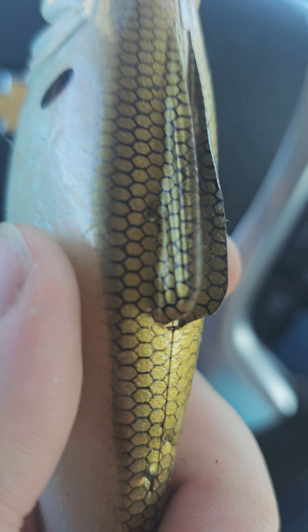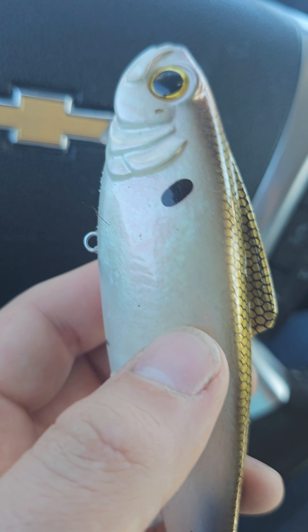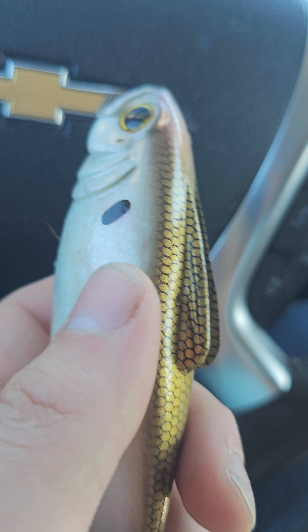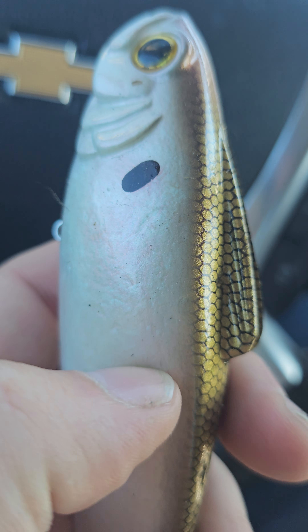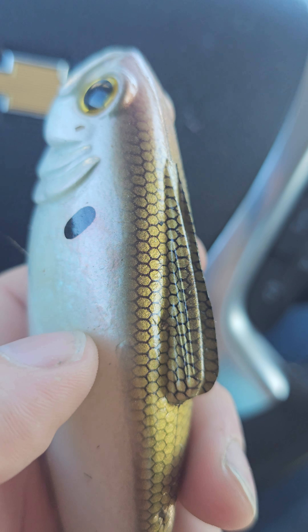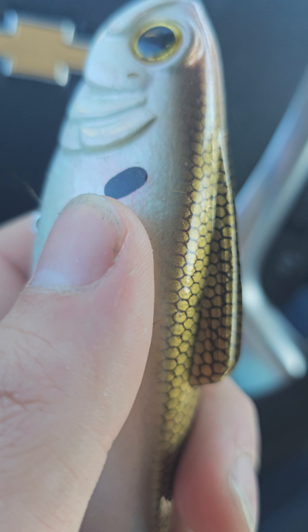I've gone to places where I've caught 15 to 20 bass this year on a Kohl Shad, and I could not get a bite on this. Those same places I fished my 8-inch mag drafts, I fished the KGB Chad Chad — love that bait, amazing hard swimbait. If you guys have the money to spend on a swimbait and you want to step up to that upper echelon a little bit, try buying a KGB Chad Chad. It's like a glide bait-swimbait hybrid almost, honestly. You can do a lot of things with those, and the paint schemes on those are amazing too.